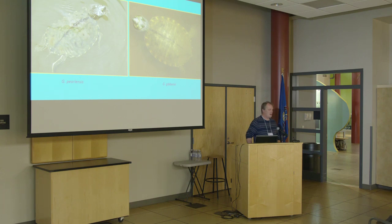There's been some river engineering on the Pearl River. There's a large reservoir right in the middle of the main stem near the city of Jackson. And there's been some river engineering and channelization in the lower part of the Pearl. They're mollusk dependent. The big females with their big wide heads, those are adaptations for crunching up snails and mussels. So a lot of that prey base may have been impacted by river engineering, by sedimentation from agriculture and other forms of land clearing. But there has not been as yet a directed study to show that.